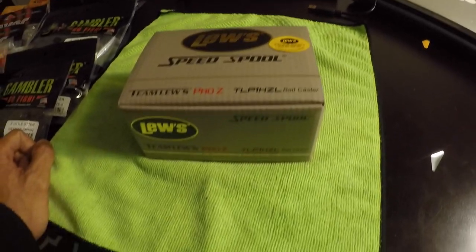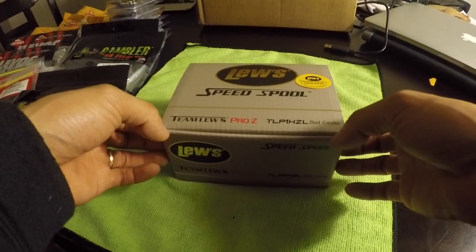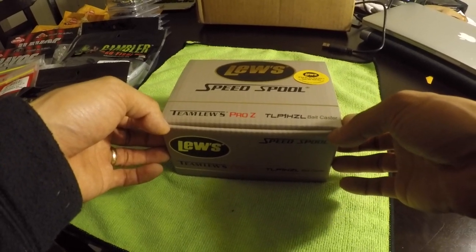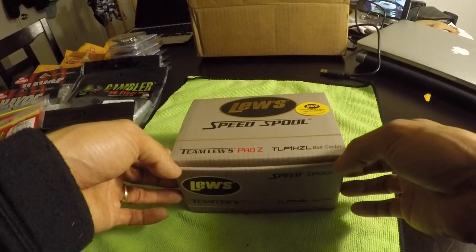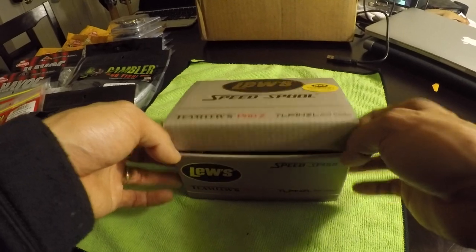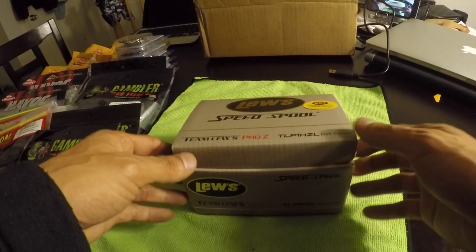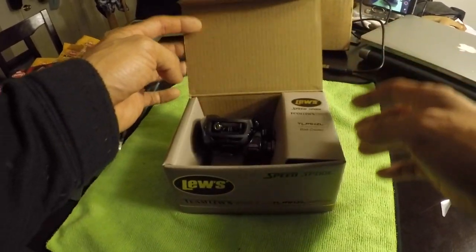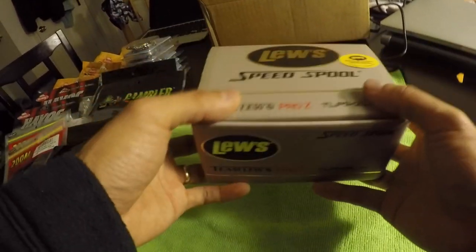So, boom. I ordered two of these, but only one came because I guess one of my buddies who ordered at the same time got the version I really wanted, and it sold out right afterwards. So that one's on back order. I'll probably be getting it shortly. But this is the Speed Spool Tournament Pro. And this one's in the 6.4 gear ratio. Super stoked about this reel.